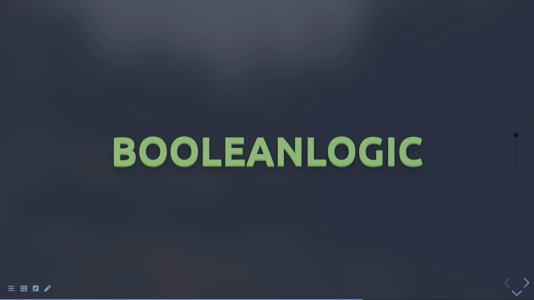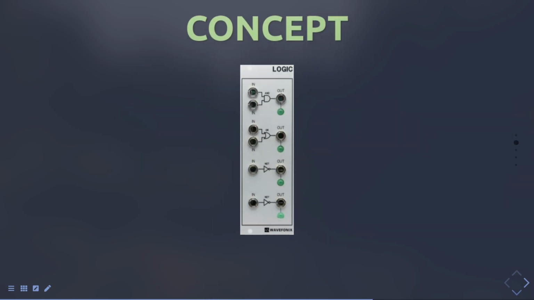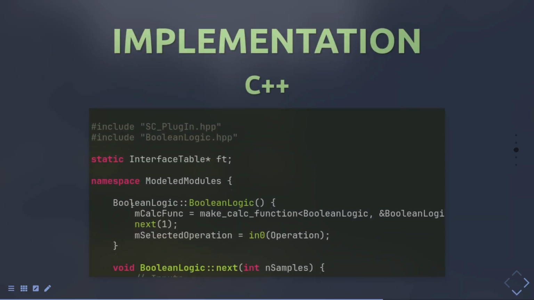So the first module I worked on was the Boolean logic module, and this was a great one to start with due to the fact that Boolean logic is very digital and very simple to implement in almost any programming language. So it was based on the Wavephonics Boolean logic module, and the module only offers 4 types of logic gates: AND, OR, NAND, and NOR. Implementing logic into this kind of analog circuit is probably more difficult than it is in code. And I was also able to add an arbitrary number of operations, as we can see here.